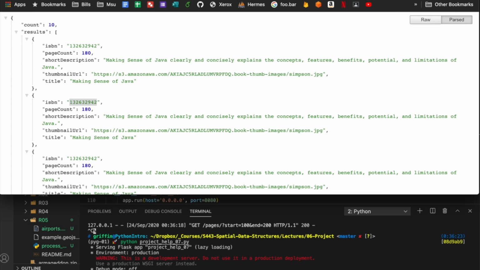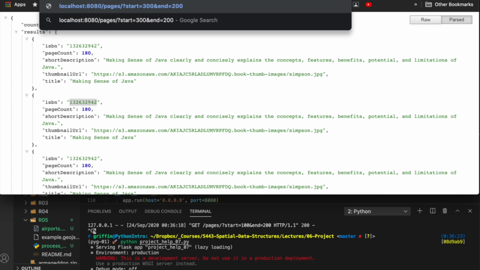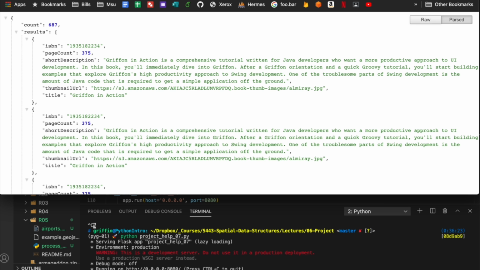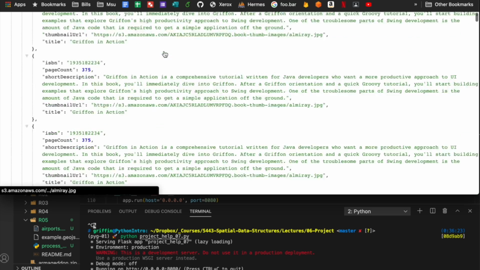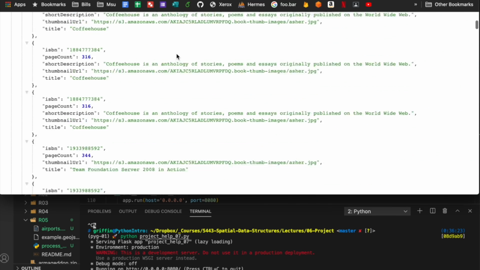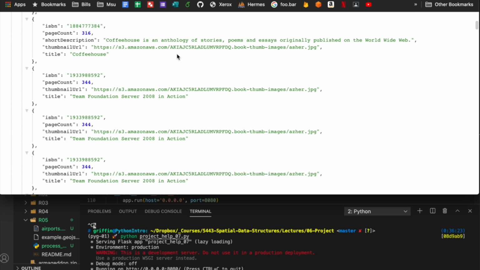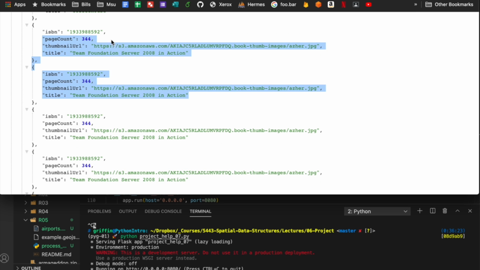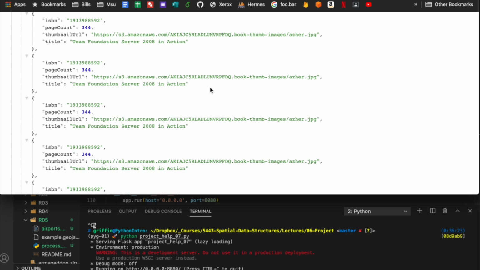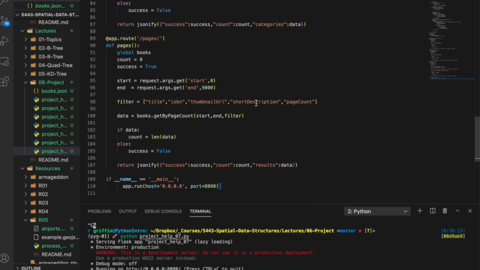Okay, we gotta try something else now. 300, and oh, I bet I know. I think I messed up. 400 and go. 67, 375. Yeah. Nope, 316. But is it all repeating? So now I don't know what the data really looks like.